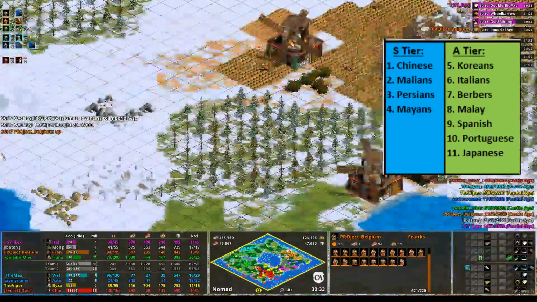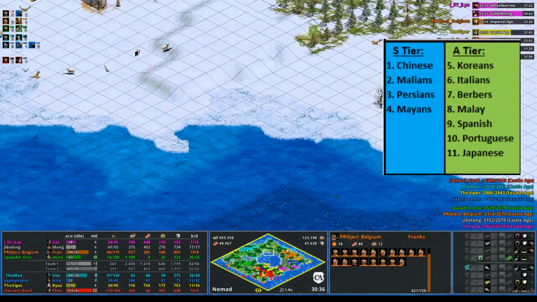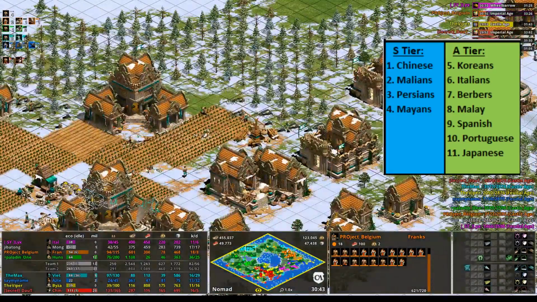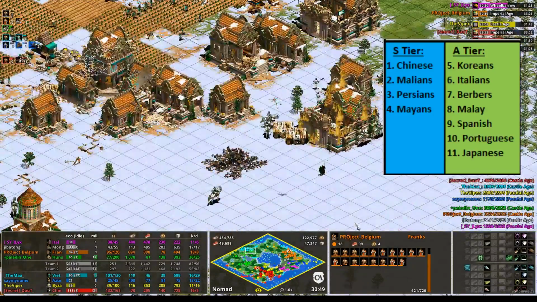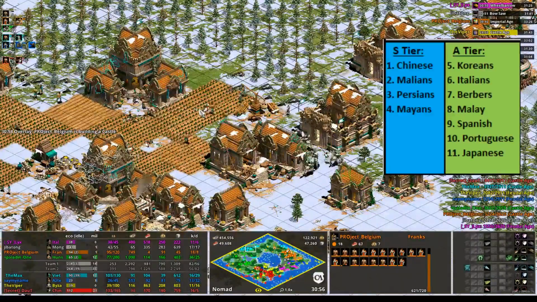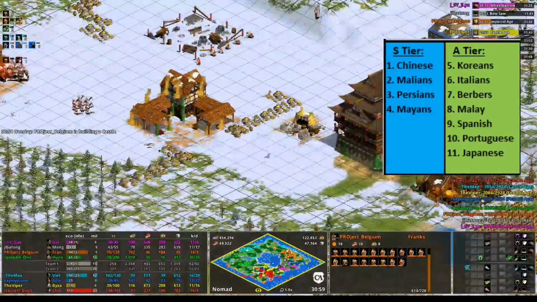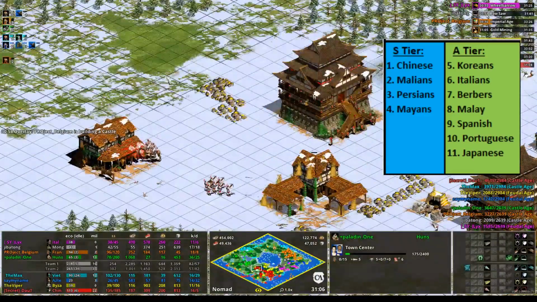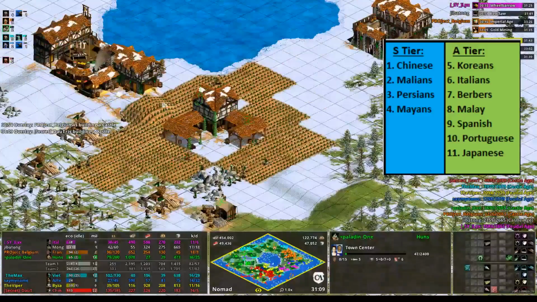And then beyond that, you can go fast castle into camel archers, you can go for knights, and all that is going to be quite good. And then on the water, I already think the Berber Navy is pretty underrated because they're the only civilization with faster ship move speed that can chase down enemy ships or run away from enemy ships, depending on whether or not you're going to win the fight. And really, Berbers are the only civ that can do that in the entire game.